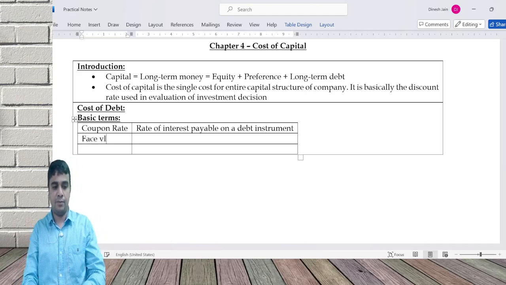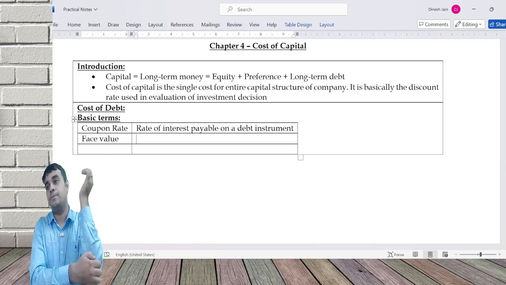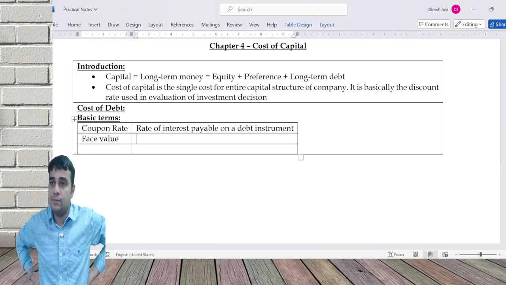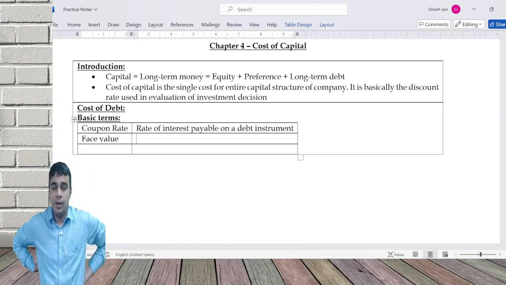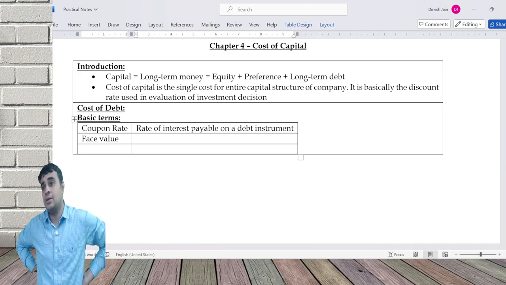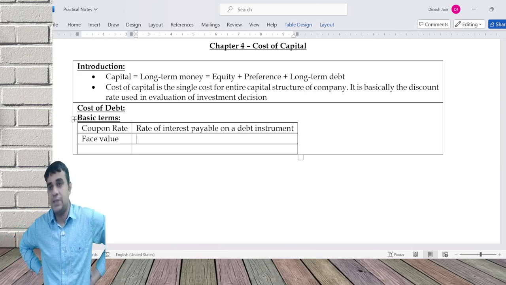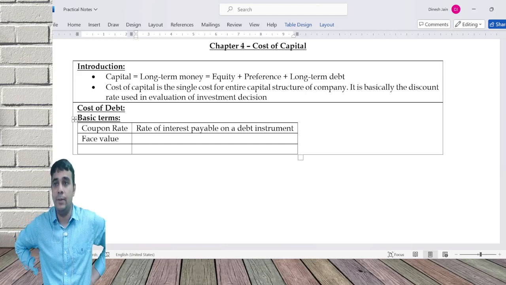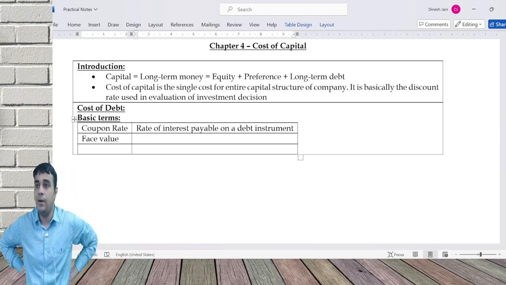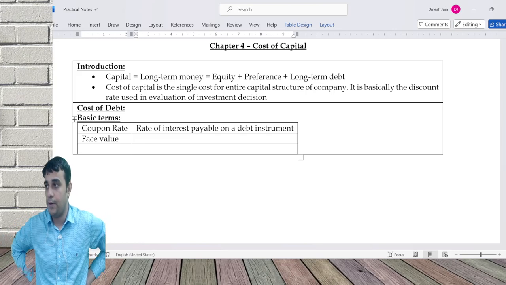Face value. Tell me this, at least this you should be able to tell. What is the meaning of face value? Nominal value, par value. What is the difference between face value and issue price? Issue price may include premium or discount. Interest, I am paying 8%. Face value 100, issue price 120. Should I pay on 100 or 120? Interest is always paid on face value.